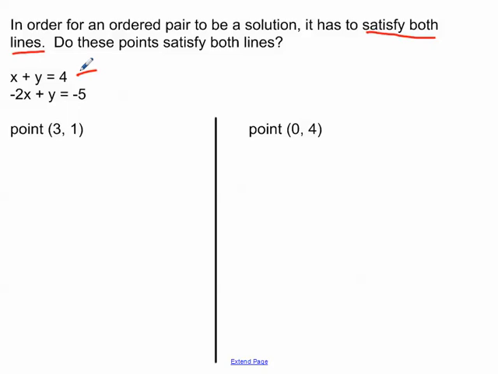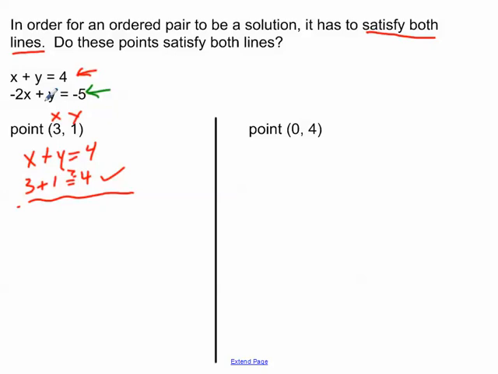So here's a line in red, and there's also a line in green. And we'll say, here's my point. Does that point satisfy both lines? So we'll go up to the red line. We'll say, well, x plus y equals 4. Here's my x, and here's my y. Does x plus y equal 4? 3 plus 1 equals 4? Yep, sure enough. This is probably the long way to do it: 3 plus 1 equals 4 with a question mark, and sure enough it does. So it satisfies the red line.